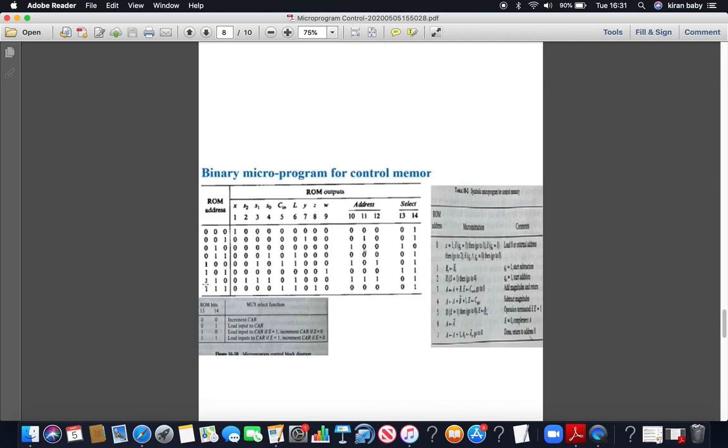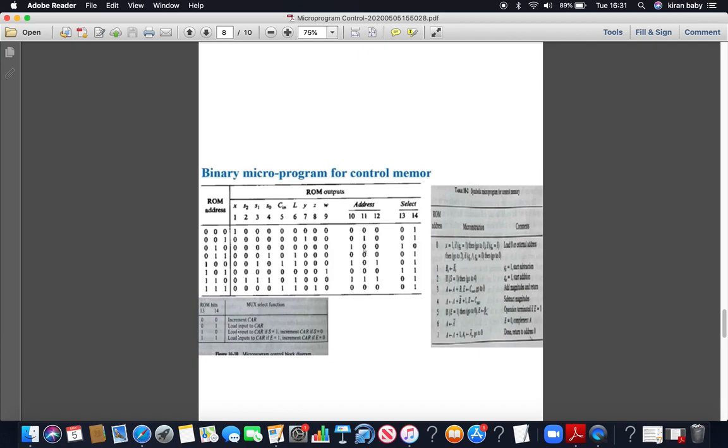101 plus 1, when you increment it, becomes 110. So now the content of the CAR is 110, and in 110 you are performing all these steps. Those steps need to be represented as such in binary format, and the address that needs to be loaded is 111, and again the selection line is 01, so you load the input to the CAR. Whatever is present in this address needs to be loaded here.